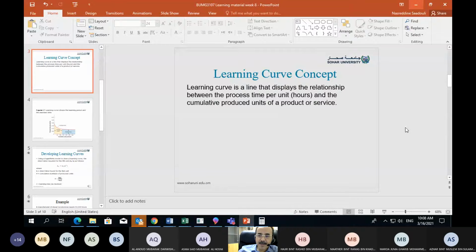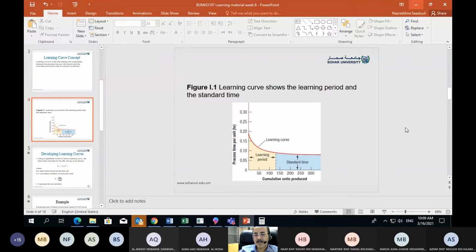The question is deciding exactly how much less time, and deciding also at what point that learning basically stops, or the effect of that learning becomes very minimal. Because that means that at that point the time it takes will pretty much remain fixed, and maybe that's the time that we should use as our standard. And this is exactly what it's saying in the following slide.